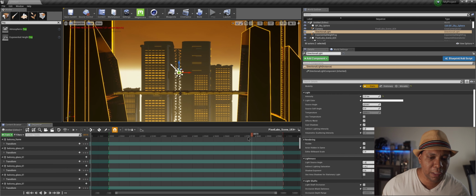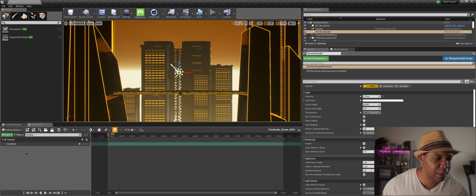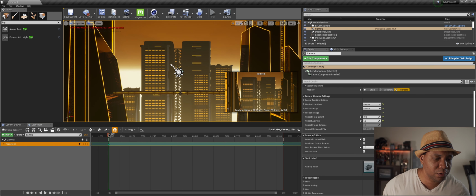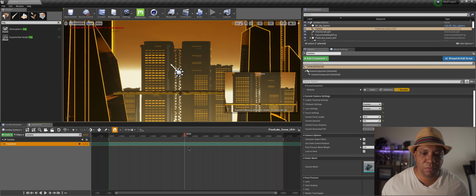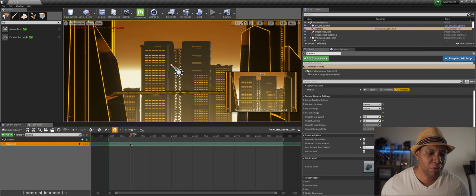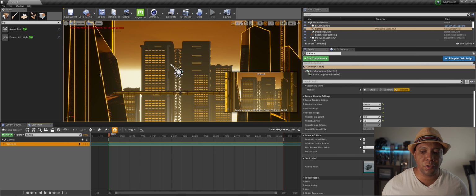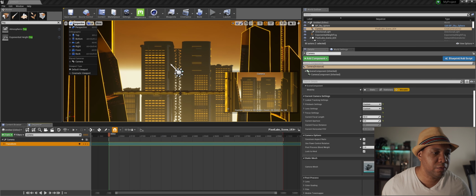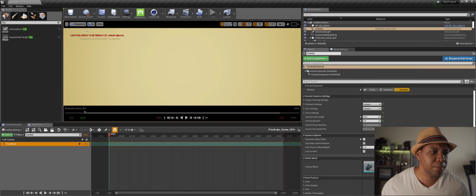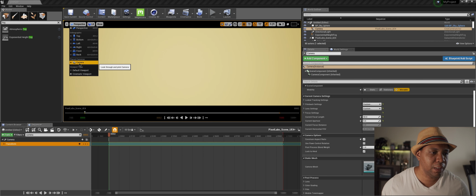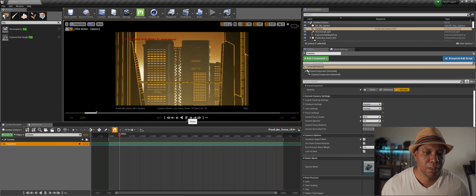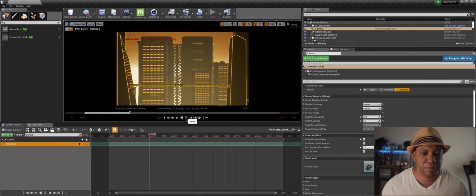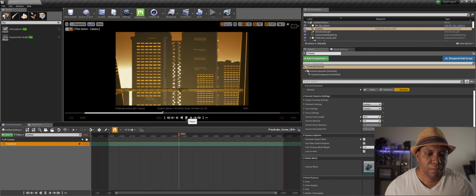And this is where all your keyframes will show up, in which if I type in camera, because that's the only thing I have animated, you can see we have our transform tools here. We have our in and out, and you can see with our picture in picture what the animation looks like. And if we actually want to see what that looks like in our regular viewport here, if I come up to perspective, let's go to cinematic viewport, and then I click on perspective again and click on camera. So now this is what our camera sees, and if I click play here, this is what our animation looks like.